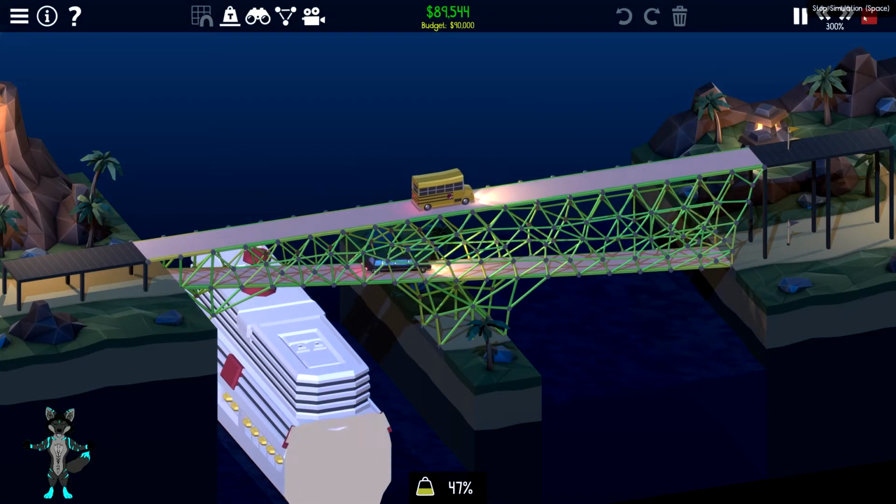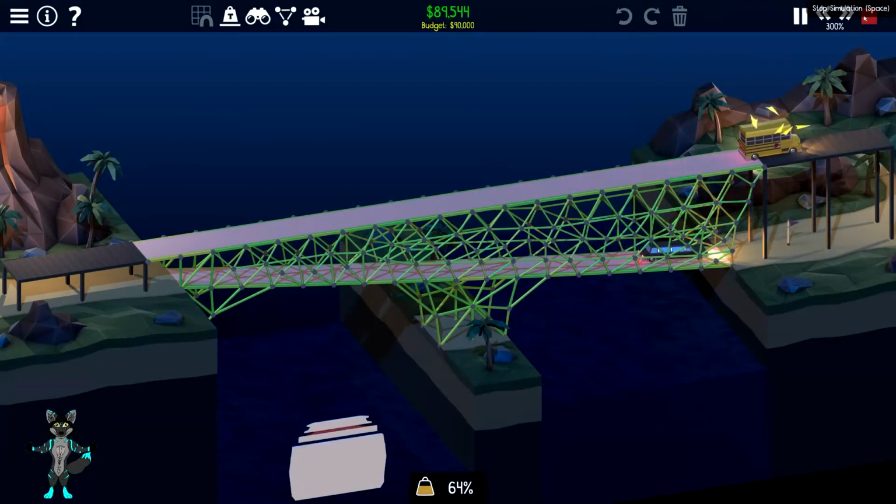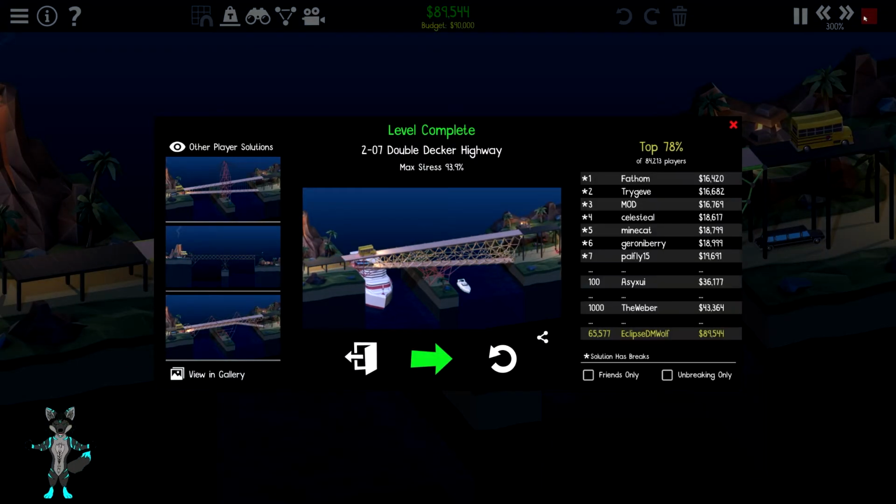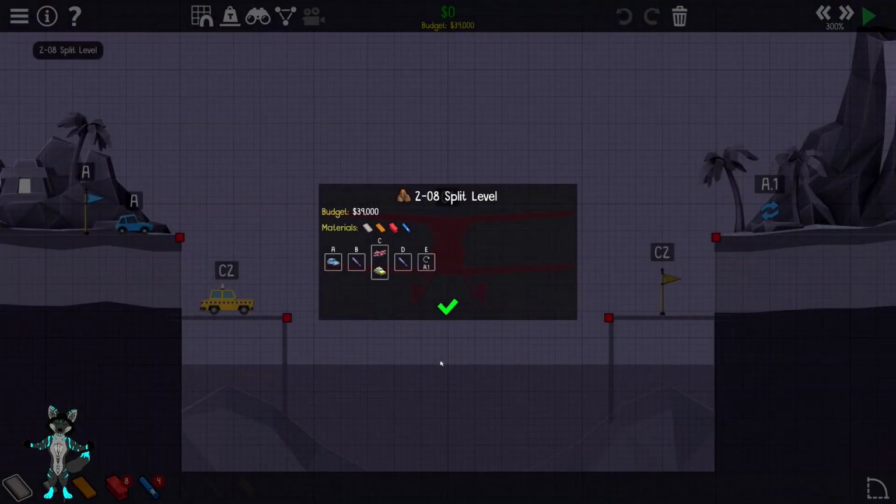Whee! Extravaganza. Fancy. Next level. So the plane goes through with the taxi. Oh my.